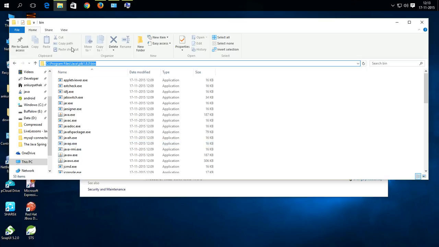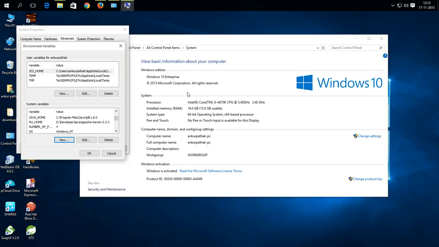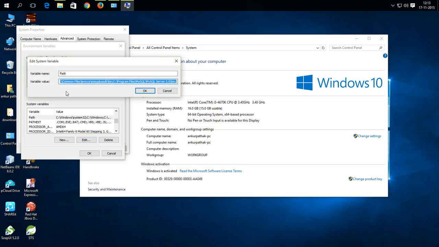Again go over here, search for the environment variable Path and press edit. It will already have some value set. Don't disturb it, and just type a semicolon at the end of the value and type %JAVA_HOME%.